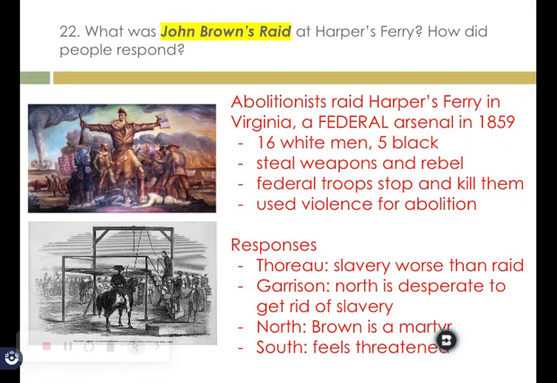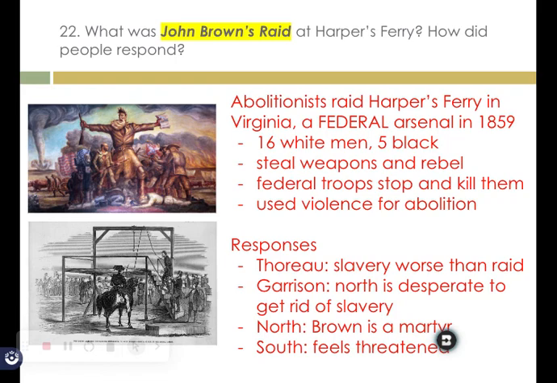So let me give you guys a little bit of background about who John Brown is. John Brown is a northern white abolitionist, and he even participated in Bleeding Kansas after the Kansas-Nebraska Act was passed. He went to Kansas to help fight with the abolitionists to make Kansas a free state. Now he fails there because, remember, Kansas doesn't really resolve any issues. There was just a lot of fighting, and Kansas remains a territory.